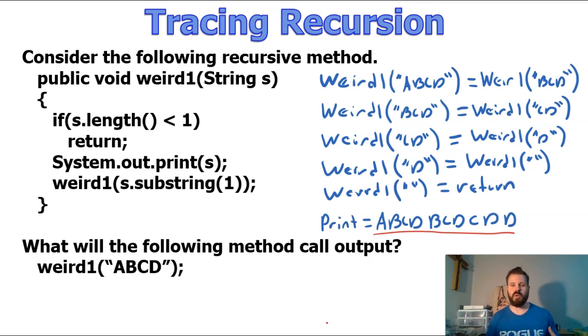Okay, so if you're working with methods that print rather than return, I'd recommend keeping track of things that print as you go. All right, so there you go. That's how recursion works. The homework for this lesson is just tracing through some different recursive methods. So get a piece of paper out with a pencil, keep track of your steps as you go. That's really not too bad. Okay, again, the goal today is to get a feel for how it works. We'll get into writing recursive methods with our next part of the lesson.